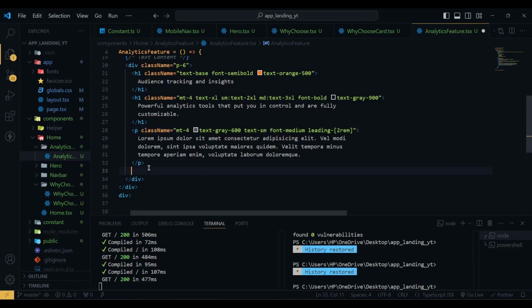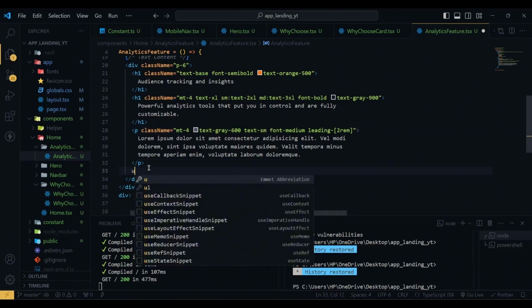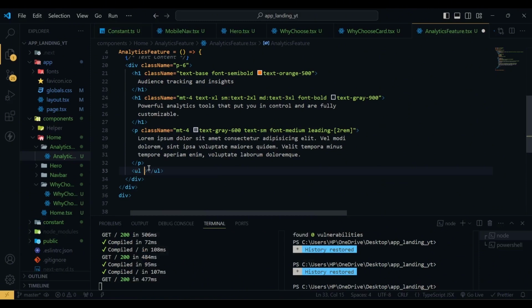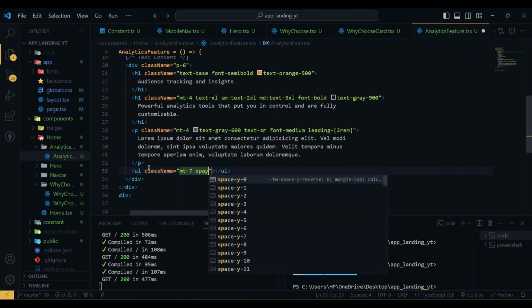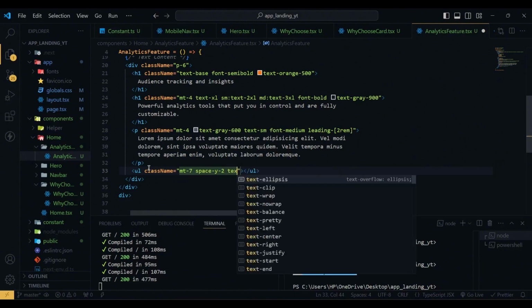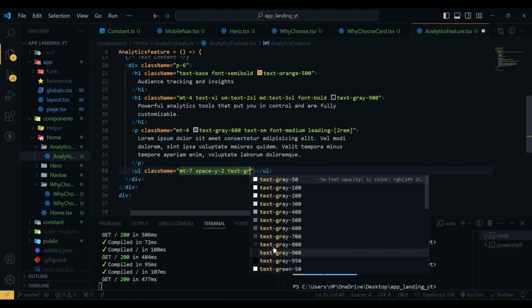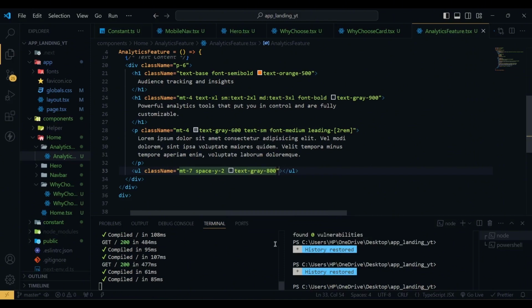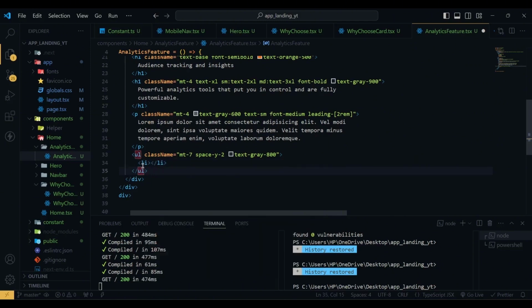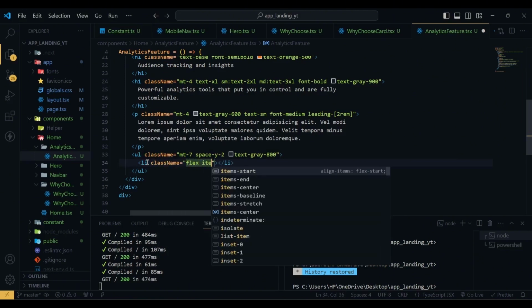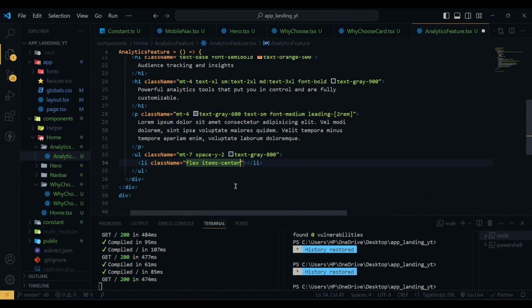Then we have this list, feature list. So after this p we have a ul with class name of margin top of 7, space y2, then we have text gray of 800, and let's hit save, and inside this we have an li with class name of flex, items will be center, font will be semi bold.